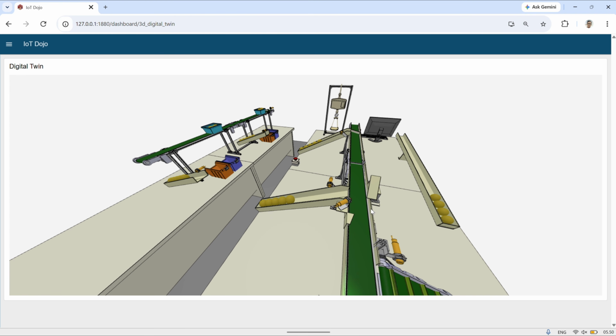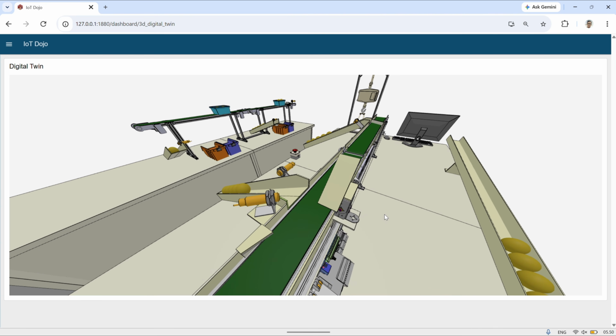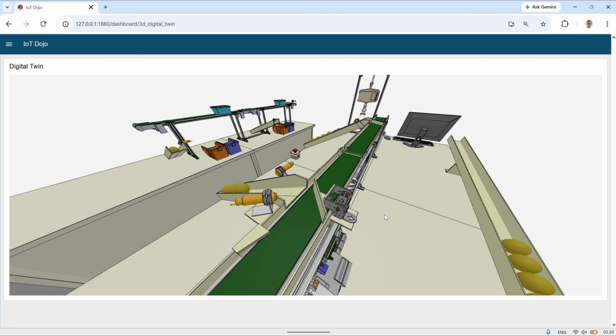This approach helps reduce the complexity of the animation while still providing a clear and intuitive indication of each conveyor's operating status. The next feature is the gate animation, where the gate smoothly opens and closes based on its status. As you can see, the movement is very smooth because the gate doesn't jump directly to its target position. Instead, its rotation is updated gradually on every frame, creating a much more natural and realistic animation.